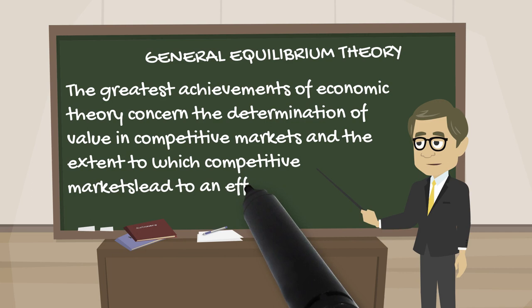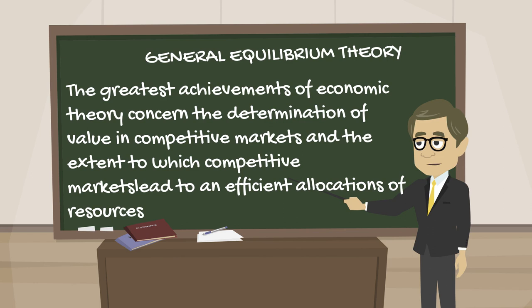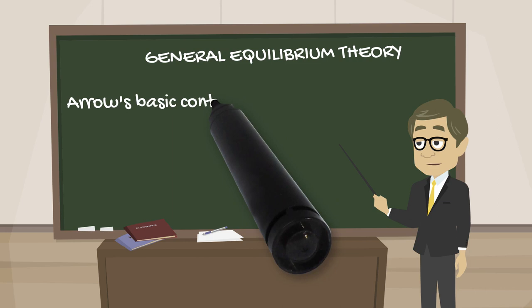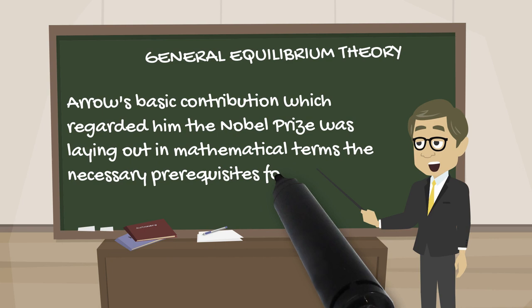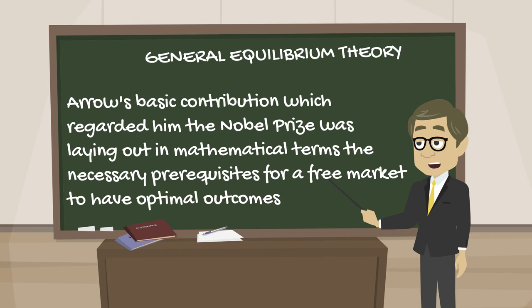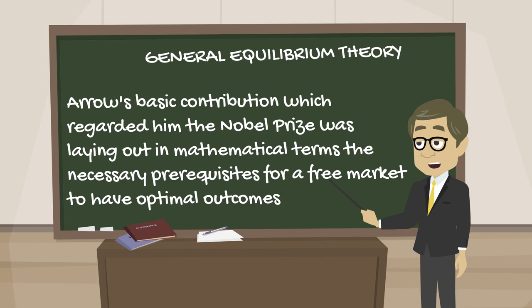Most famous is Arrow for his impossibility theorem. He showed that under general criteria it is impossible to justly combine individual preferences into a common choice. His achievements are particularly celebrated: his impossibility theorem about the paradoxes of social choice and his welfare theorems, which formalize the most famous intuition in economics, Adam Smith's idea that the market produces social good from individual selfishness.